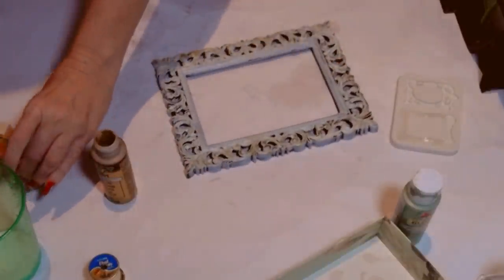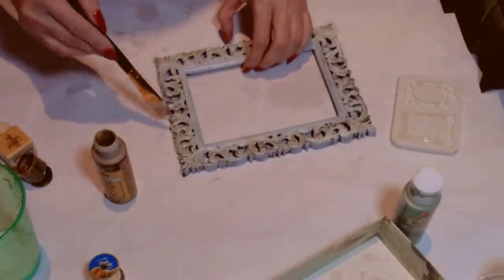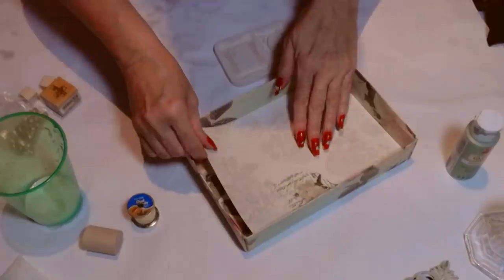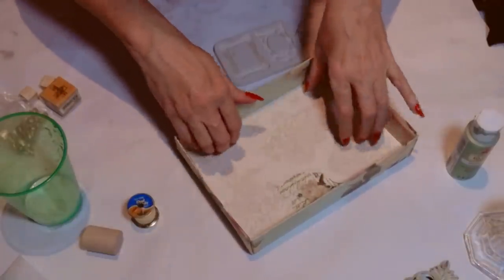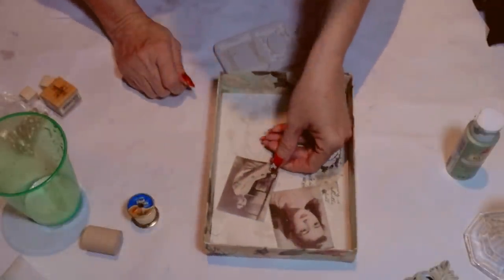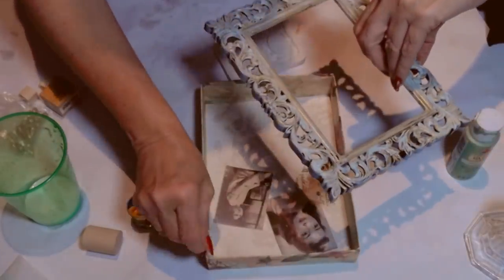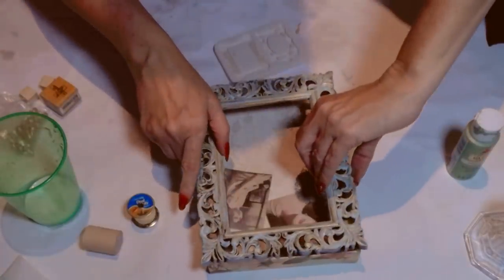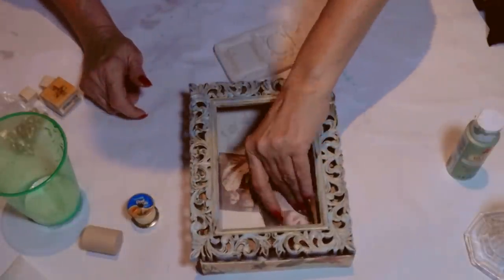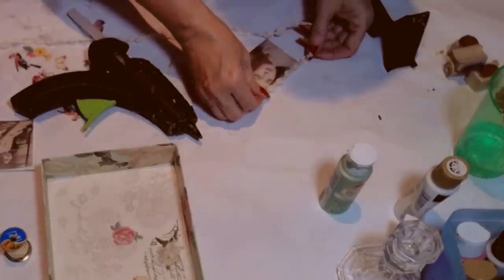So let me tell you what I'm doing here. I took this plastic little frame that I had from the Dollar Tree. As you saw, it was black. I painted it this very faded green color to match that little box that I had. I had actually given my mom this box, and it was filled with little perfumes that she always loved to have in her purse. She always loved to smell like flowers everywhere we went. So now I have those little perfumes, and I decided this box is so lovely that I needed to create this into a shadow box for my mom and my grandmother.